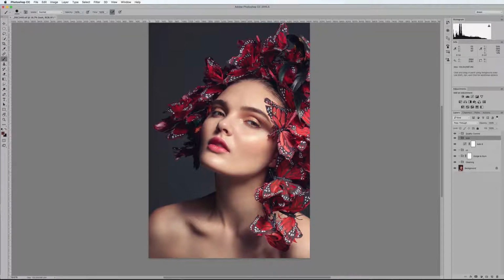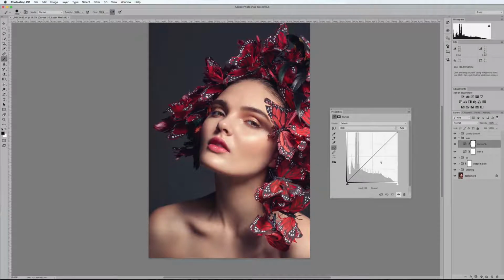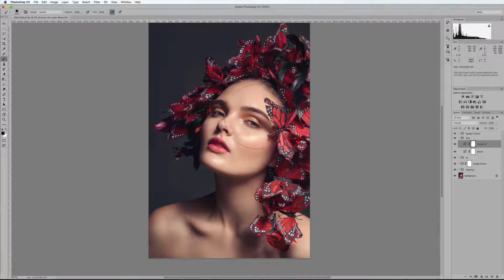Let's try drawing a bit more attention to the face than the rest of the frame. A great way to do that is by using contrast. I'm just going to grab a curves layer and drag down a little bit, not too much, just a bit. And with a black brush, I'm going to paint in the mask here, so it makes the face a little bit brighter than the rest of the frame. I'm going to come down a bit as well. It's just drawing the viewer to look more at the face than other aspects of the image. Like that. Let's do some brush strokes on the butterflies as well. Don't want them to feel left out.